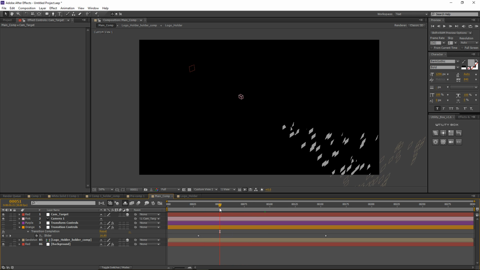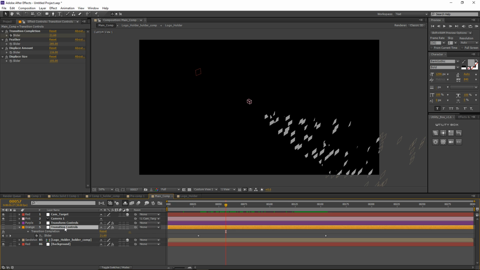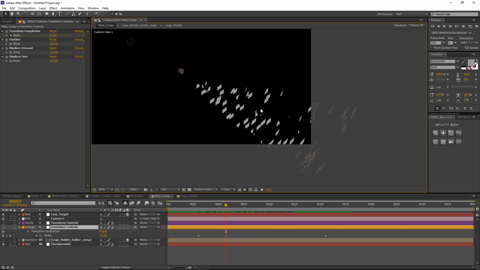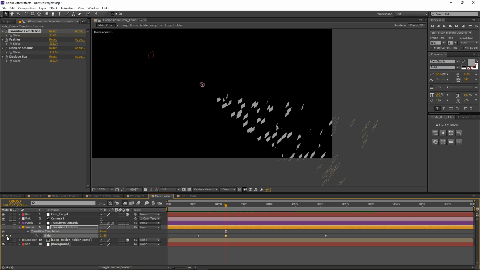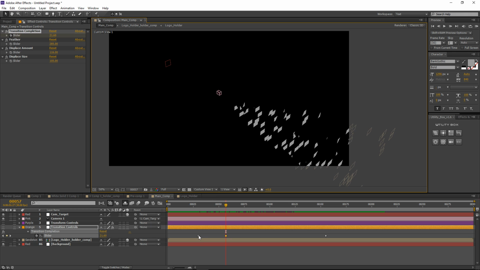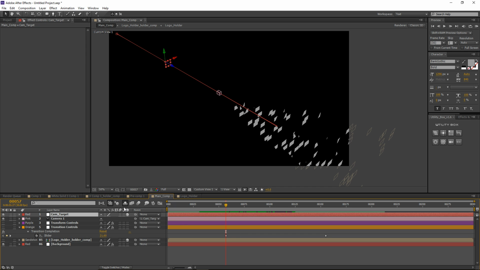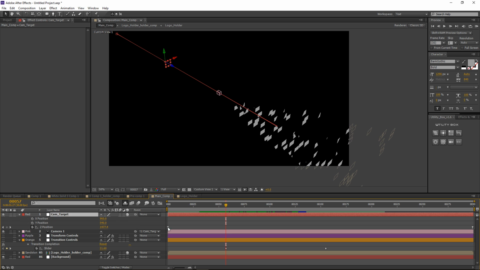Alright, so for my transition controls, I like the way the pieces are aligned right in this position, so I'm just gonna go ahead and add a keyframe for where they're at right now and delete my original keyframe for 0%, and just keep this new keyframe. And I can go ahead to my null object and press P for position.